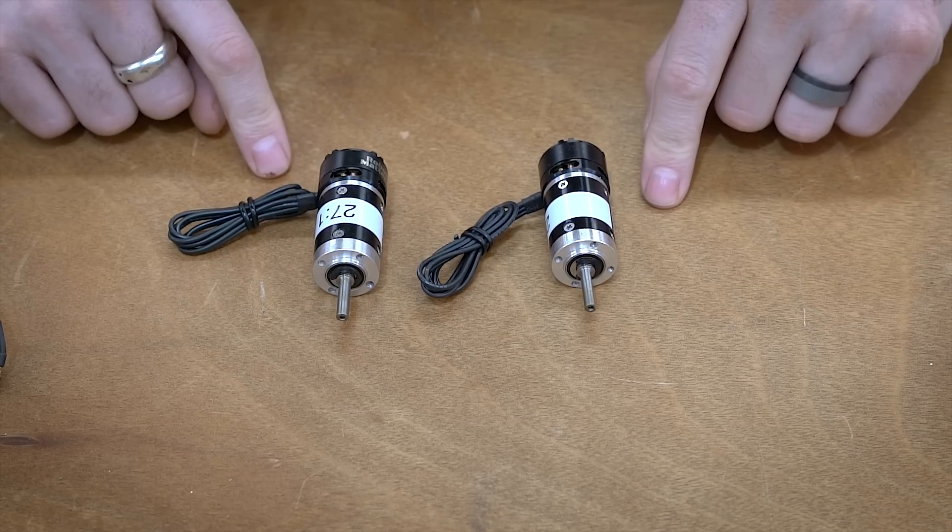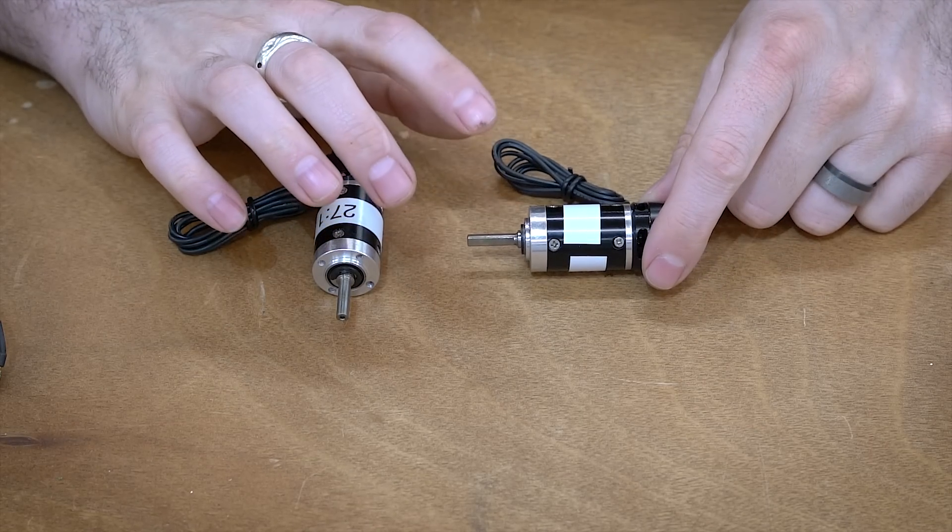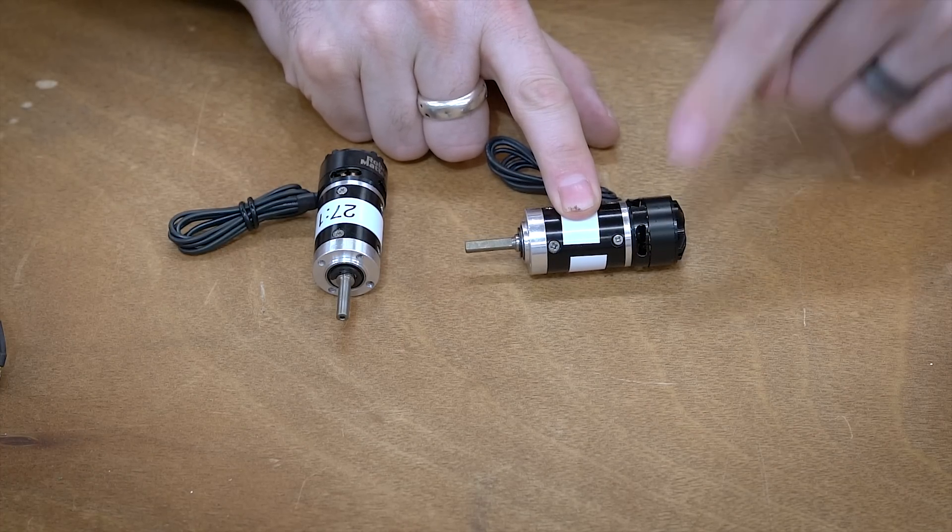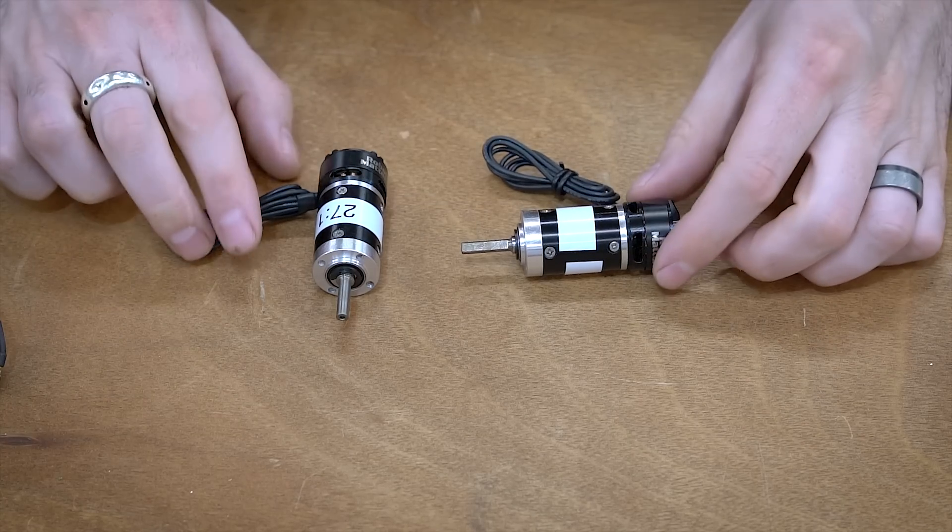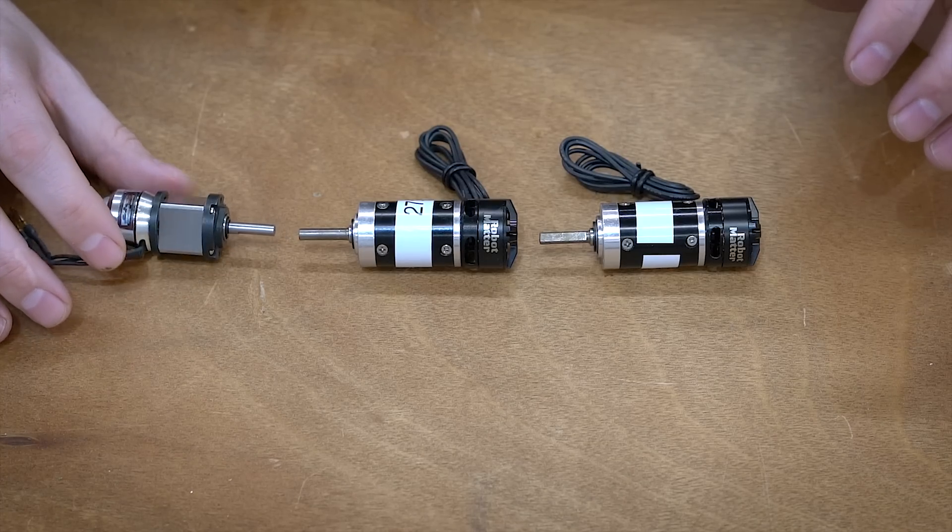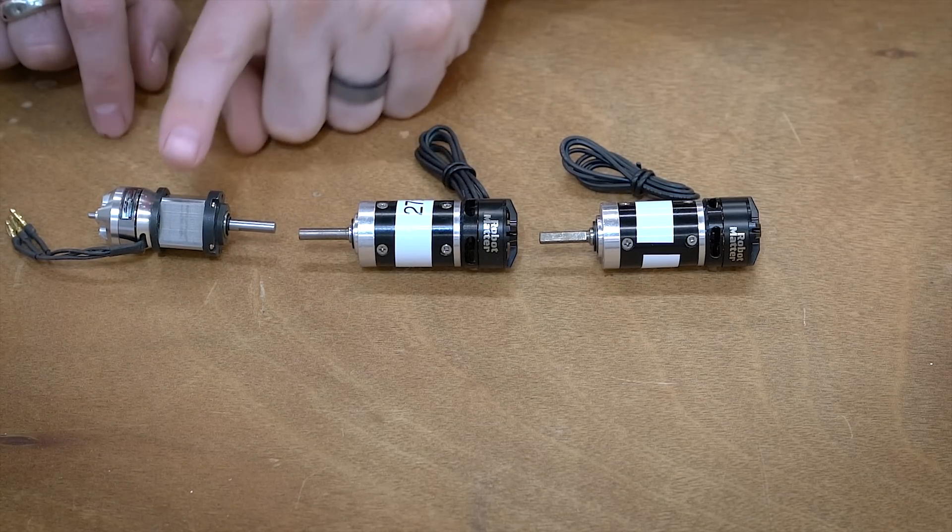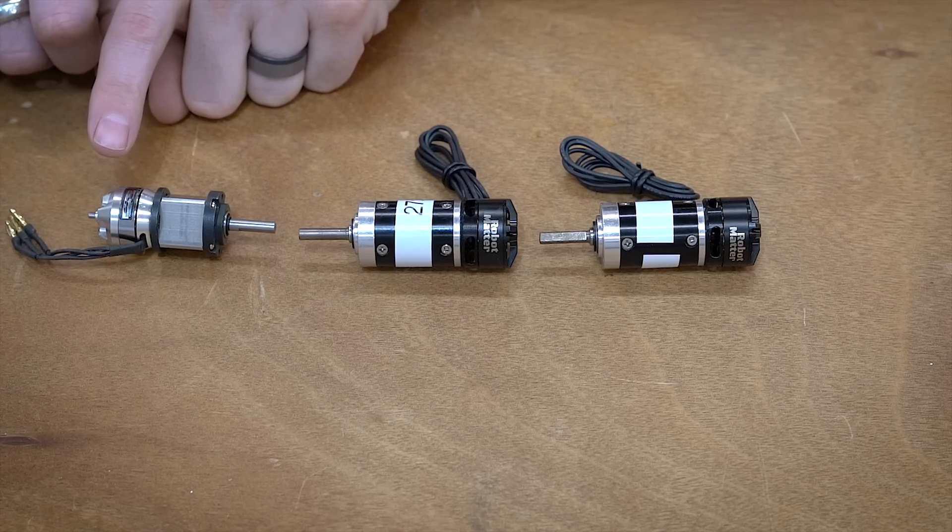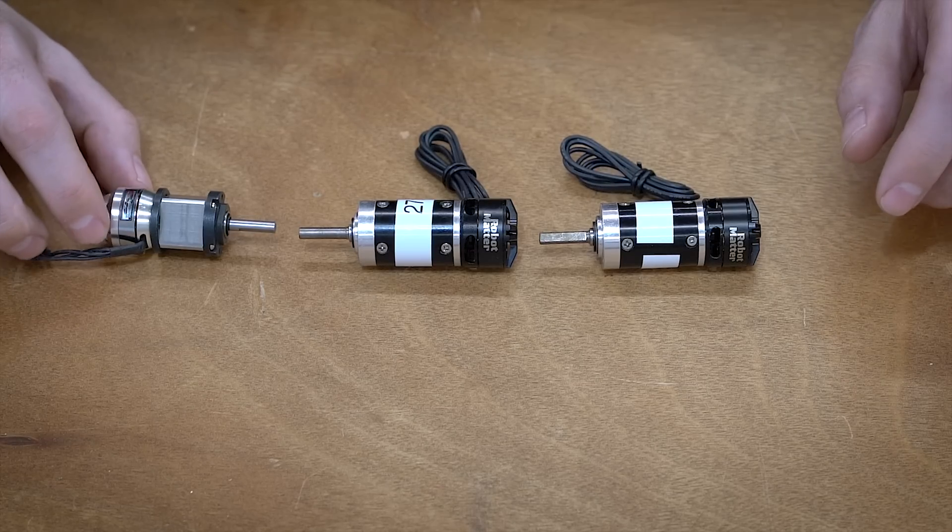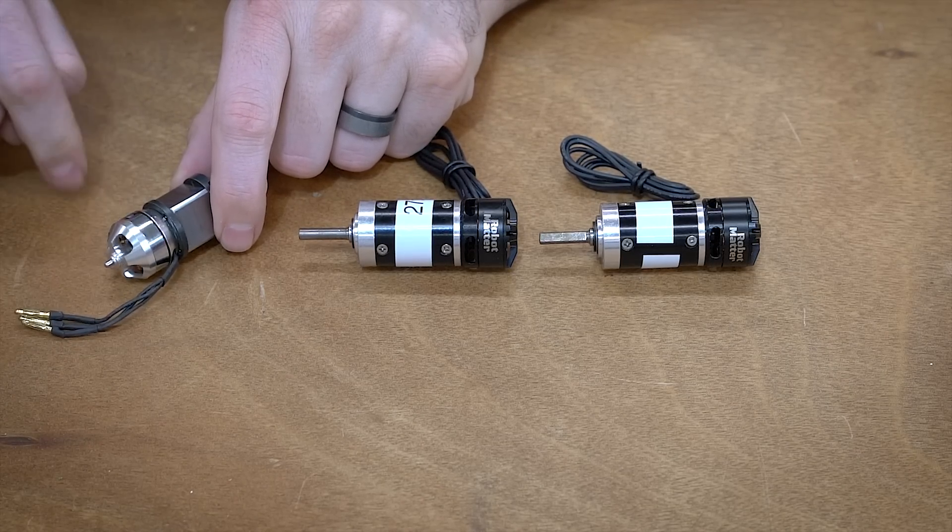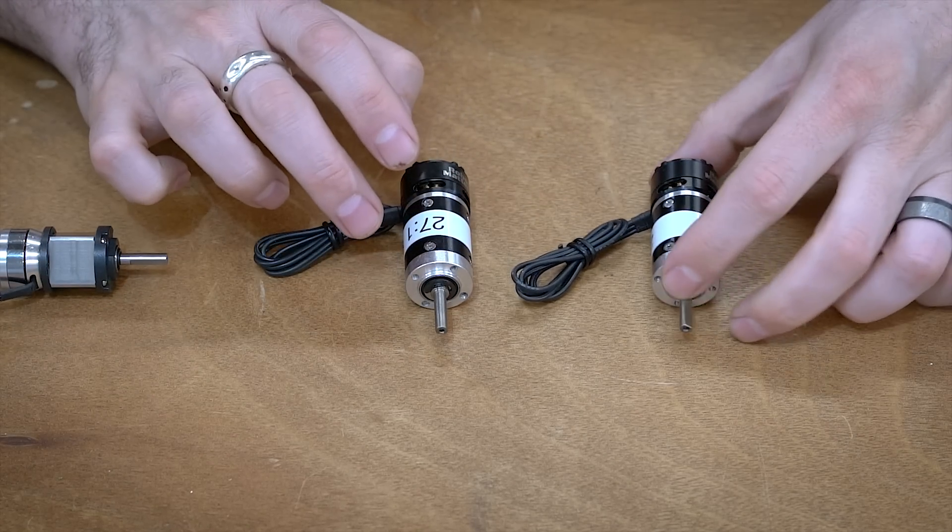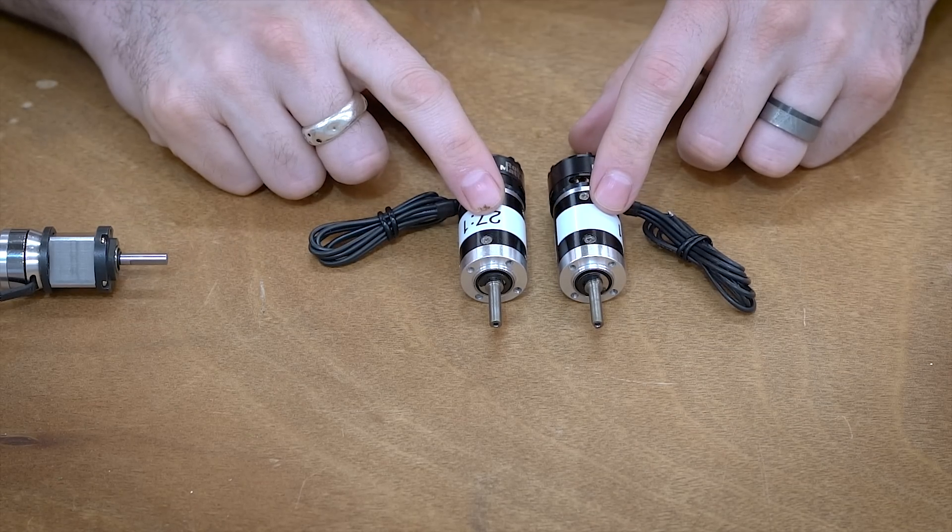In terms of pros, I would say the fact that you can have the multiple shaft options, the multiple gear ratio options, and also the multiple KV options, I think that is a really good pro. In terms of cost, these are about the same amount of money. These are about $45 a piece, and this is 28 plus 19. So these come out to about $47. These are $45, so it's about a wash. Although this SK-3 motor is getting harder and harder to find, so that is something else completely. I think the flexibility of them is the best selling point.